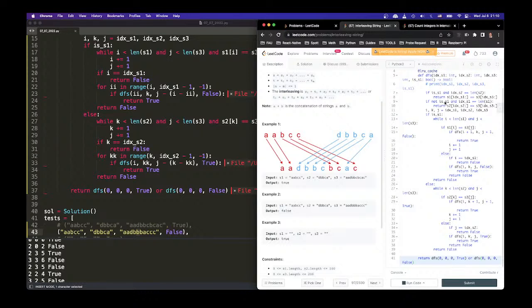We say dp[i][j] is equal to true if s3 all the way to i plus j can be formed by interleaving s1 all the way to i and s2 all the way to j. How about let's make that our idea. So we will want to get dp[i][j]. We want to get the last one, all right?